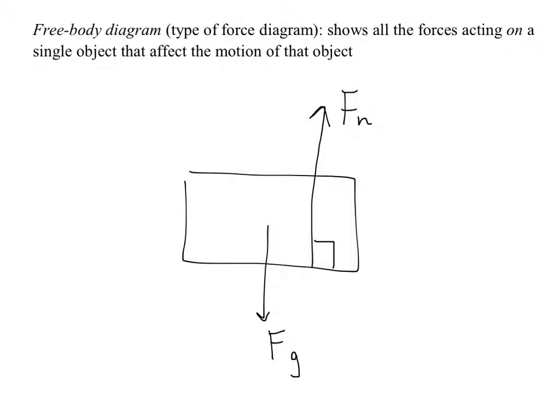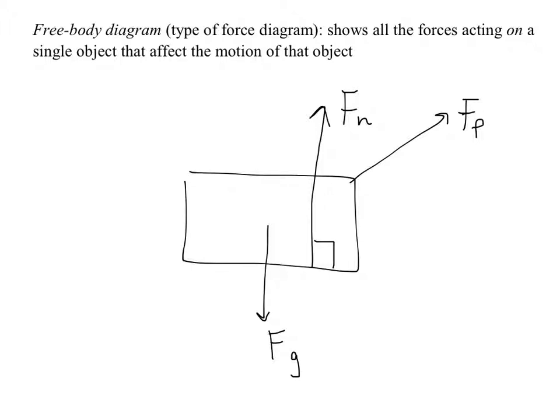If I was pulling on this handle at an angle like this, there would be a force being pulled outward like this. Imagine that I was pulling on the handle of it. That's what it would look like. But you don't physically see my hand there. When you draw a free body diagram, you are literally drawing the forces acting on that single object that affect its motion.